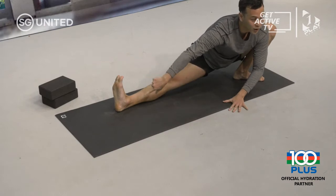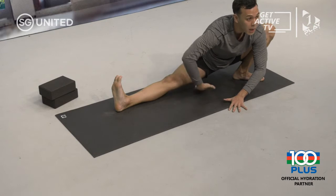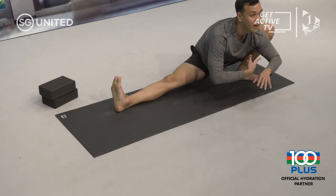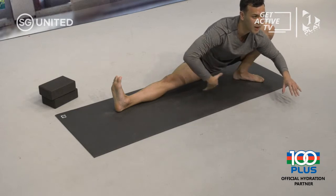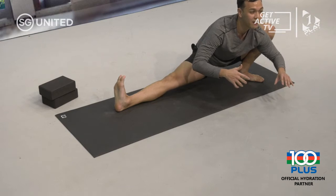Flex that right foot. If this is uncomfortable, grab a block or a pillow, anything comfortable, place below your bum. Alright, then keep pushing the left elbow into that left thigh. Alright, feel the opening in the left hip. The whole engagement and the slight stretch in the right hamstring here. Keep flexing the right foot.